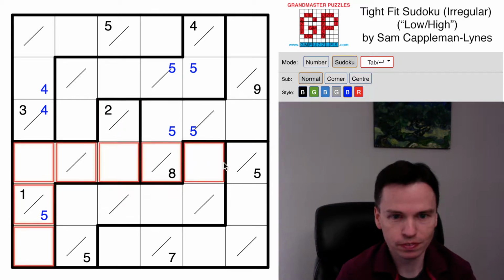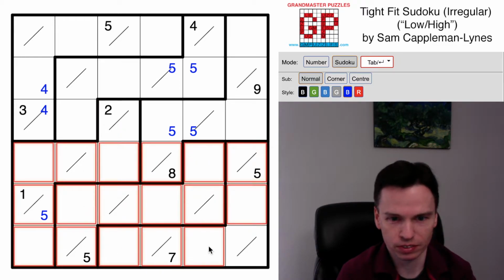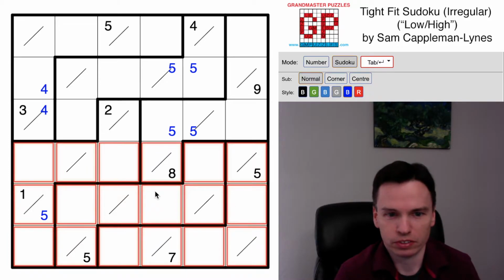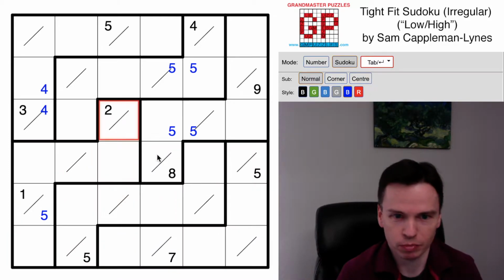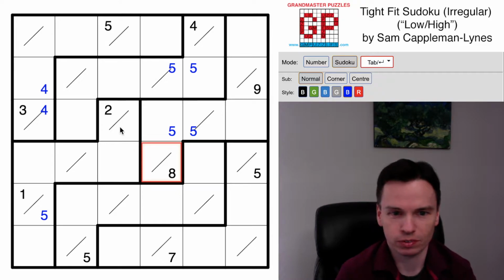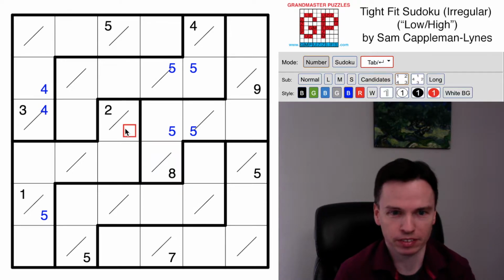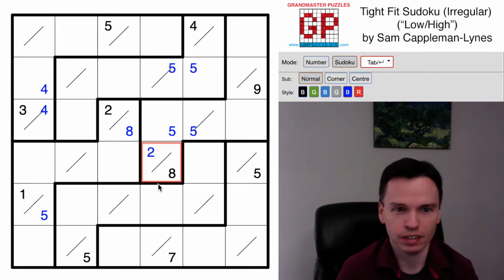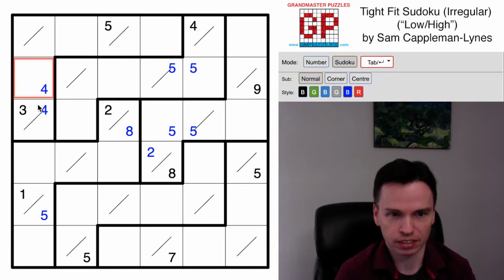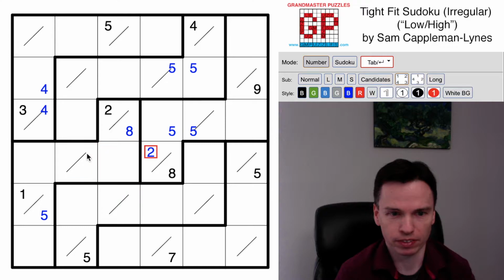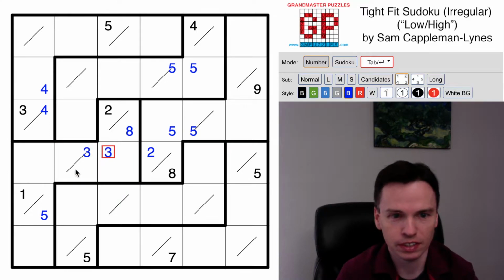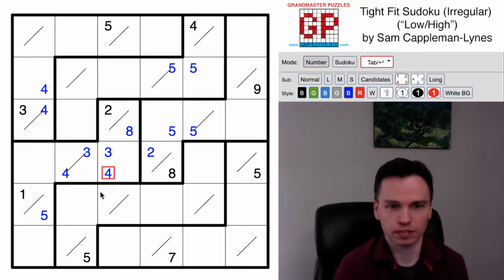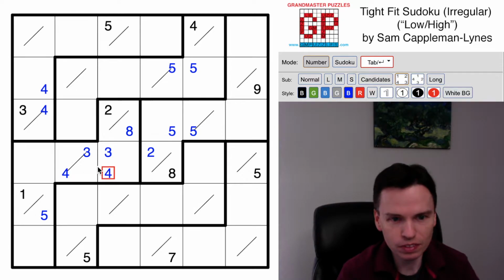So notice, if you look at all of the 18 cells in the bottom, all of them belong to 3 contiguous regions, except for 1 cell that points out and 1 cell that points in. And so these will have to be the same values. This is true in irregular Sudoku regardless of the slash pattern, but where it has a slash pattern actually means 2 8s are in both of those cells. And what that actually now does for this 3 and this 4, where they're pointing down here, it says 3 and 4 have to sit across these cells. So we have 3, 3, and 4, 4 in some of these cells to use.